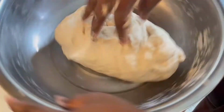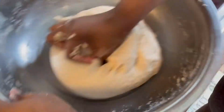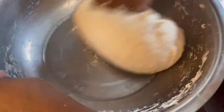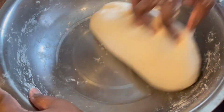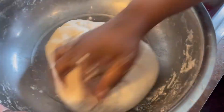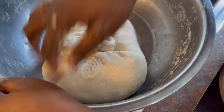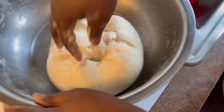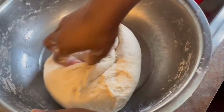Yes guys, keep kneading your dough until it becomes soft. If you need to add some more flour, you could do that also. Okay guys, I had a little flour on mine just to help to knead it, and then I've been doing this for about 4 to 5 minutes now, and guys, it's a lot of work. You need to put your hand in it. There's a lot of muscle required for this.